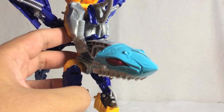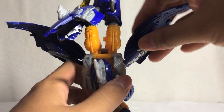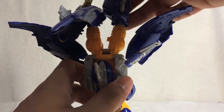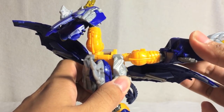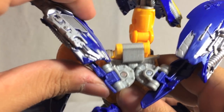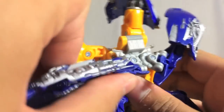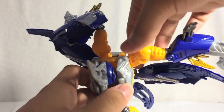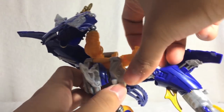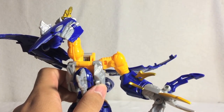Now this is where it gets crazy. So what you have to do from here is fold these arms down, but this thing usually doesn't allow any clearance to do... never mind. Yeah, when it came out of the package, it was pretty hard to bend this down like that, but I guess it's easy now. That's a way to get clearance. So from here, you twist his arm like that. And there you have his left hand.